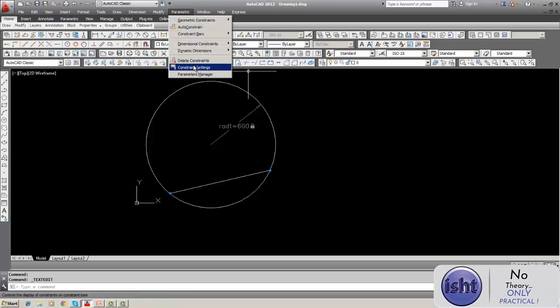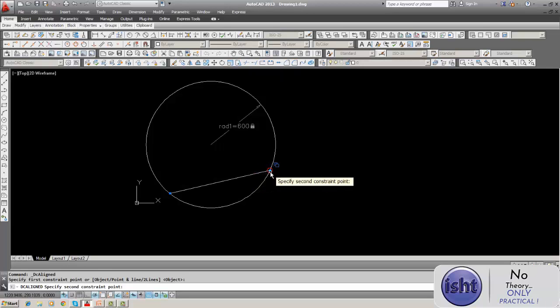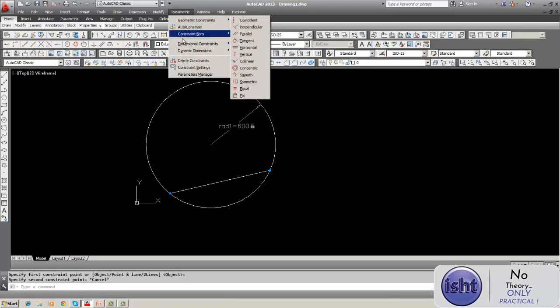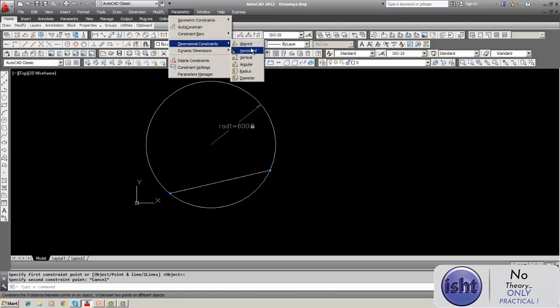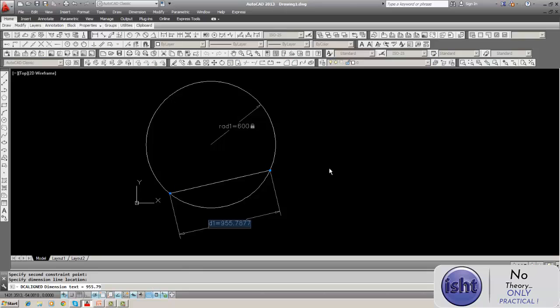Suppose I apply a dimension constraint to this line, let us say, aligned. This should mean 955.